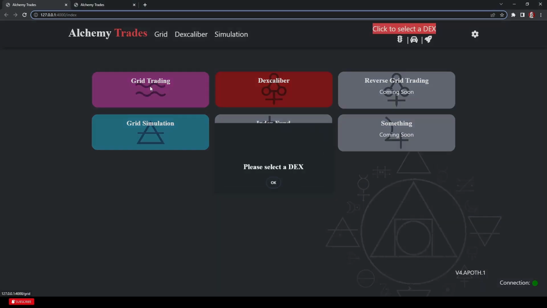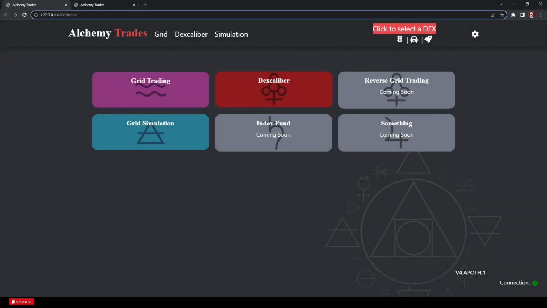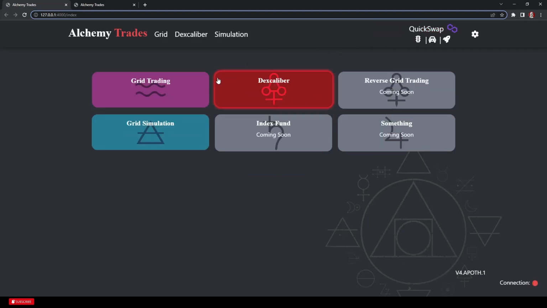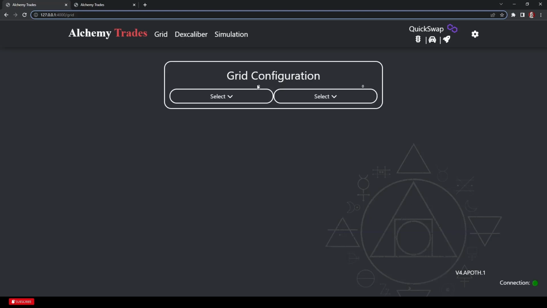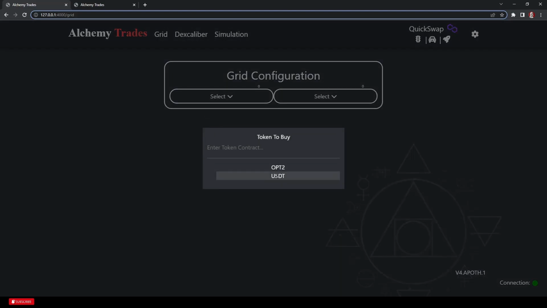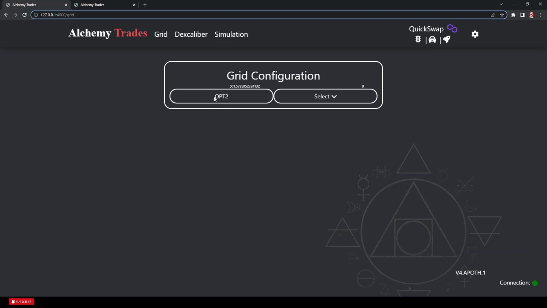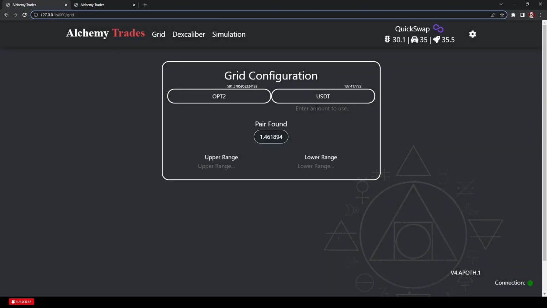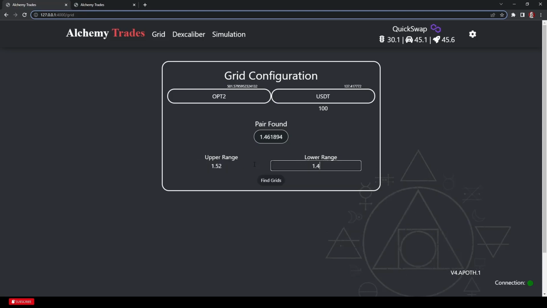So we're going to go into grid trading. Oh, sorry. First thing, number one, always pick your tokens. So we're going to play with OPT just because I have some sitting there and it's kind of a popular one. So pick your OPT as your first one. As always, you want to make sure you're clicking that as your pair that you're trading, and then your pair that you're taking profits in or starting with. And right now I'm just going to put in $100 here because I can only use what I have there to create the pair. We're going to take a grid of 1.52 and 1.42.